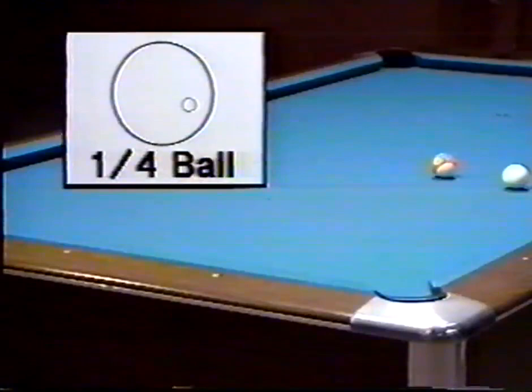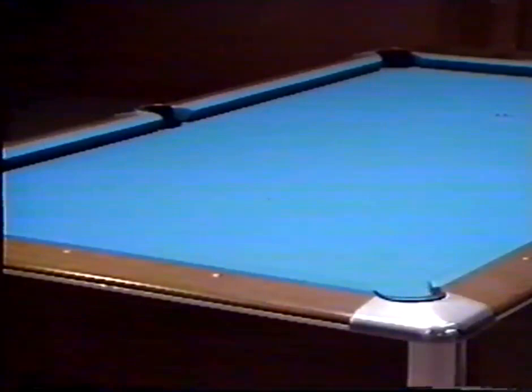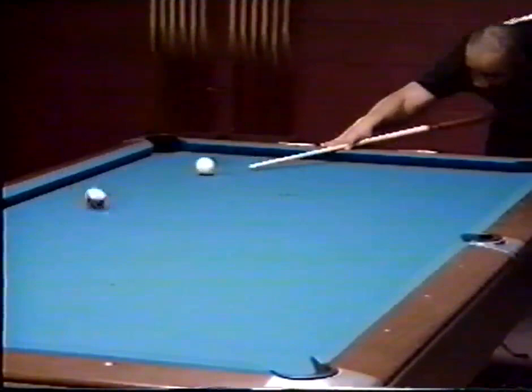Okay, this is a little tougher bank here. I have to kind of, they call it twisting it. So I have to use a lot of outside English. That would be two tips right, one tip low. These banks are a good example of different angles and different speeds that can be used for the cross corner shots.